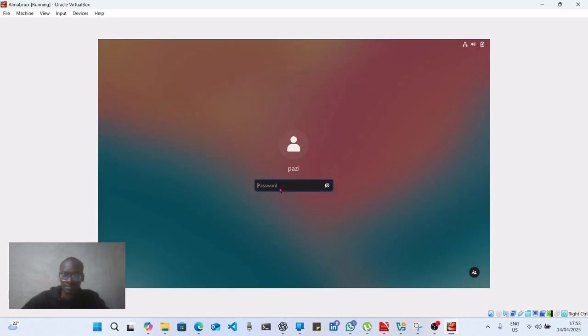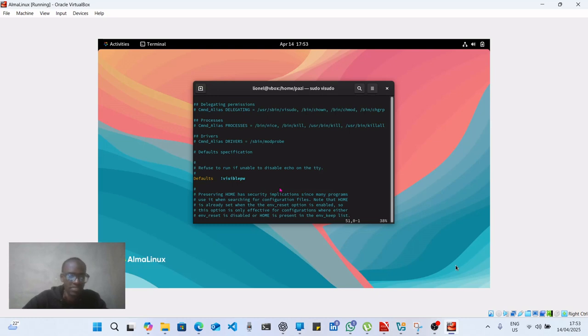Let's see, I have to enter edit mode. That's one of the defaults.